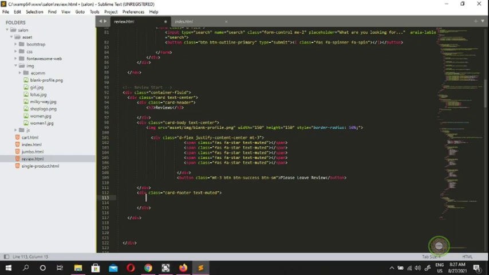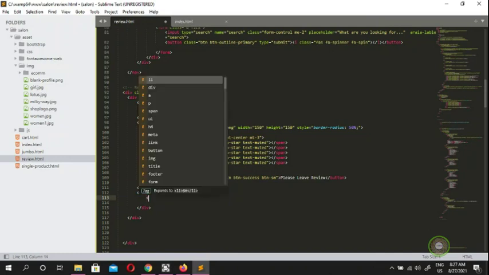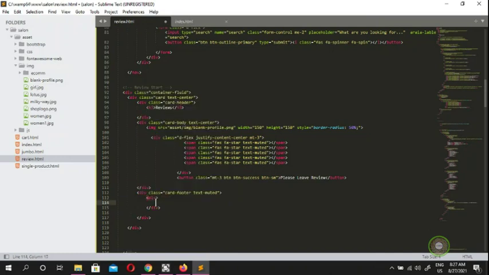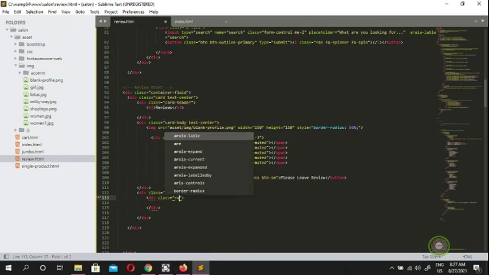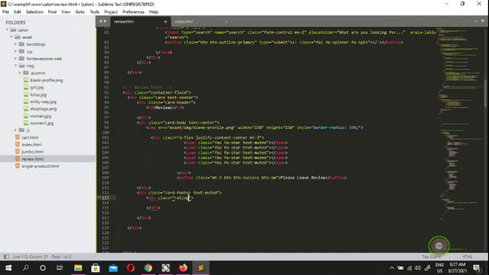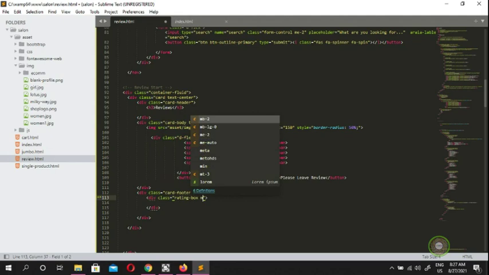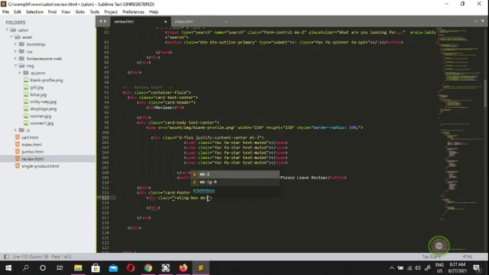We're going to create some rating box, so we put a div class rating-box, and inside the rating box we put a margin bottom, and we put that one at 3.